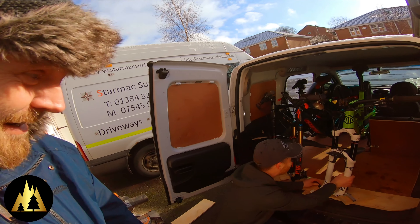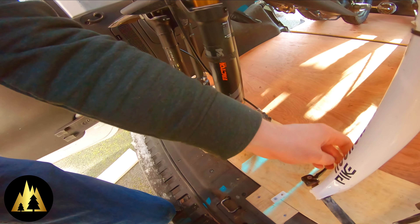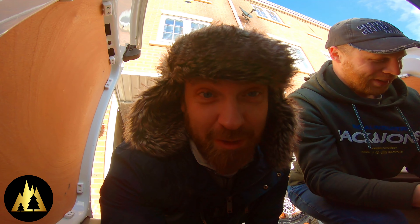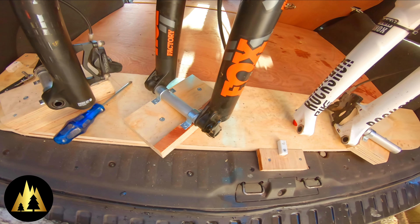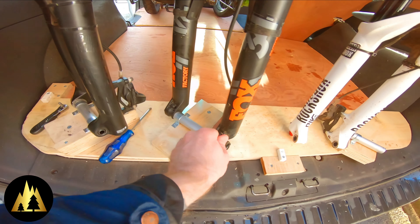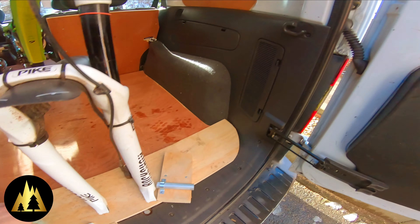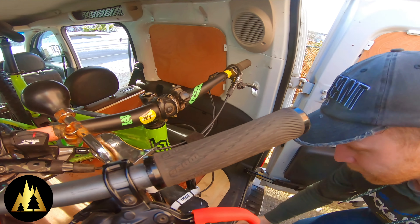I'm hijacking Craig's video. The conundrum we've got is my bike is in, which to be honest is the most important — it doesn't really matter about Craig's bike as long as he gets my bike to the trail. This has worked out well because the Rockshox axle comes out from the left-hand side and the Fox fork axle goes from the right-hand side. Now Ben's bike is left-hand side, but we need to turn the forks enough in order to get the axle in and out. The bike's so long and the handlebars need to be at a certain angle so the door can actually shut.